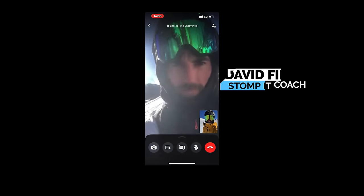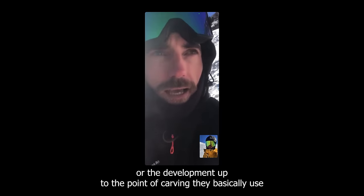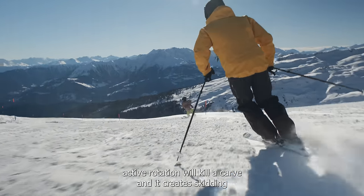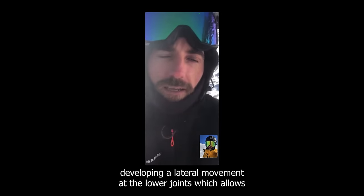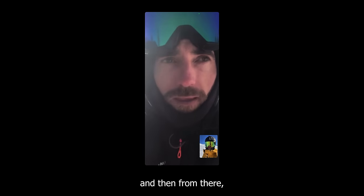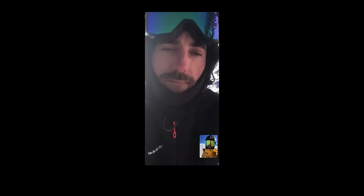I want a second opinion. What is the main reason you think intermediate skiers fail to carve when they want to carve? I think basically because everything up to the development of carving, they use too much active rotation when steering the skis. Active rotation will kill a carve and it creates skidding. So the best thing is to start developing a lateral movement of the lower joints, which allows your center of mass to move inside the arc of your turn. And then you need to stay laterally balanced against the outside ski — get used to this new feeling.